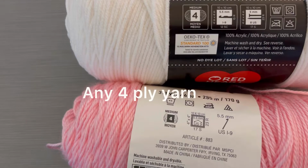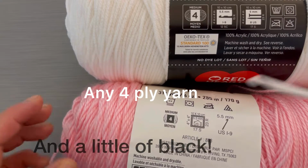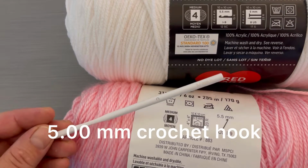I will be using this yarn, medium number 4, and a 5mm crochet hook.